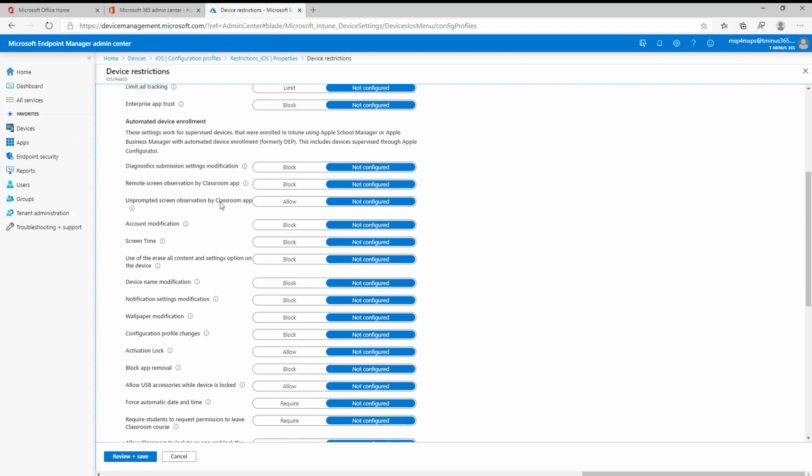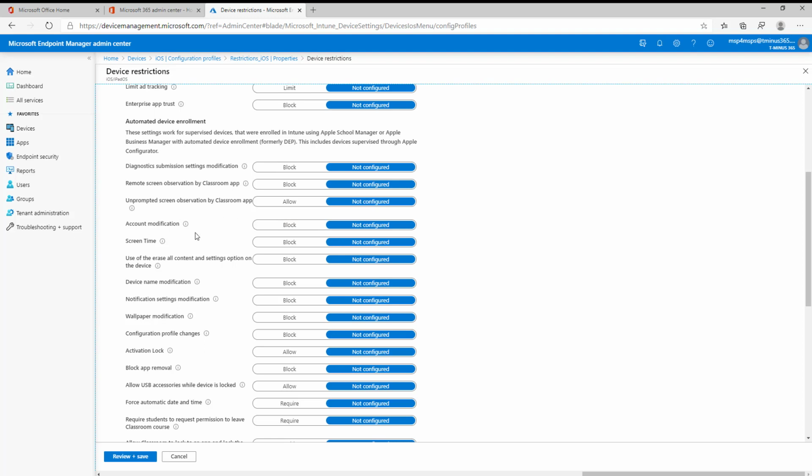So these are the ones for only automated device enrollment. Diagnostics submission settings modification, you could block this. You can see this if you go into certain applications on the iOS device itself. It says something about sharing usage data at the app level, and you can either toggle that on or off as an end user of that device. But you as the administrator here, corporate owned, you could block them from modifying that so that the app itself cannot collect data. The company portal app is a clear example. If you guys want to see one, you can download that, look in the settings section of the iOS device, and you'll be able to see the data usage there toggled on where it's collecting data. The classroom app, like I mentioned, I'm not going to modify or touch on those, so I'm going to skip over those.